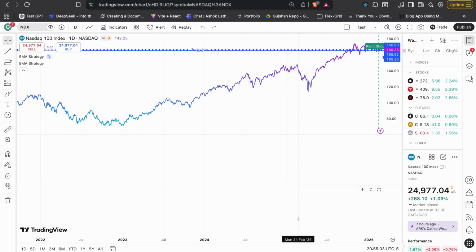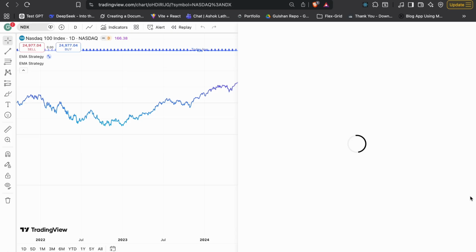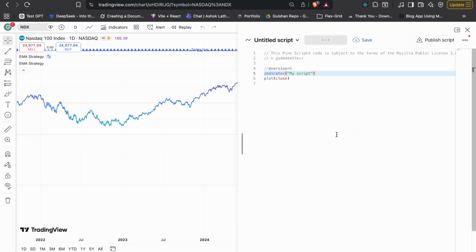So to run the Pine script, you can firstly open the Pine editor. Here you will see on the sidebar of your screen, the pyramid icon is called Pine editor. Once you tap on it, it will open the Pine editor. Now you will see the untitled script page open, where you can easily add your own script.